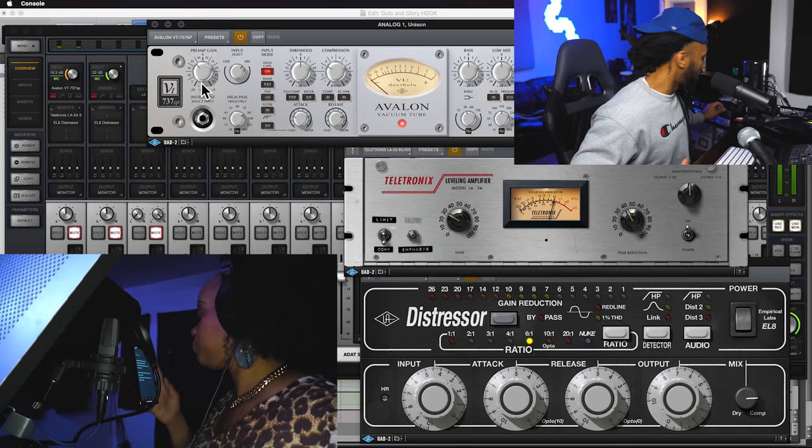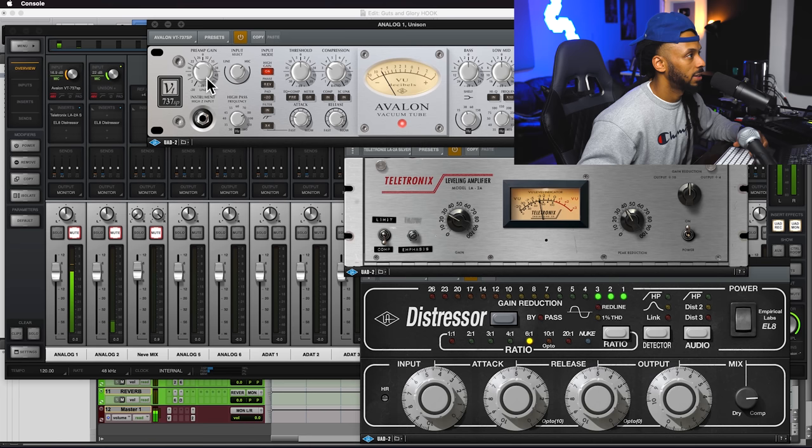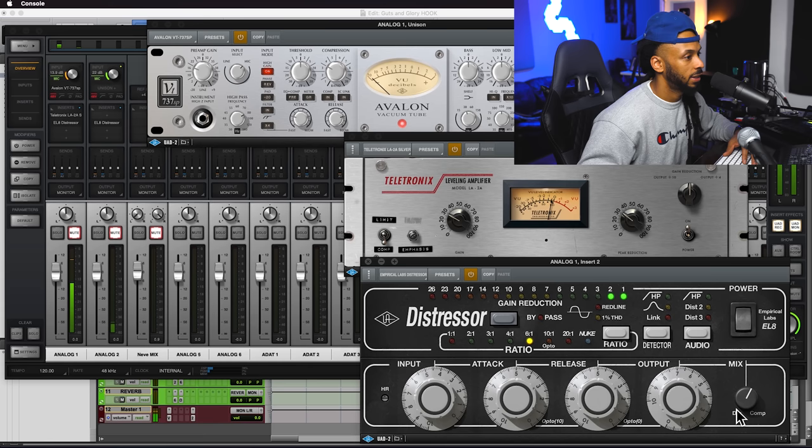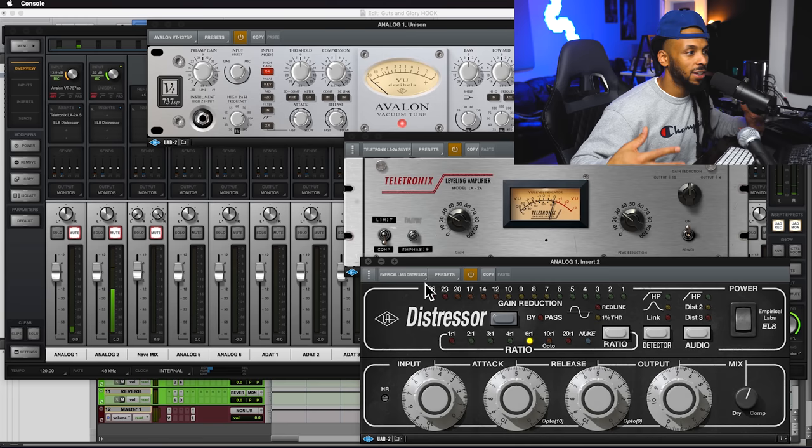All right, Lydia, let's go ahead and get some test vocals while I get my devices set up. I'm going to set some levels on the preamp and the compressors as we are recording. This mic actually sounds very transparent — it actually just sounds the way that Lydia sounds. I think I'm good with that for now. If I need to make any more adjustments while we are recording, I will do that on the fly.